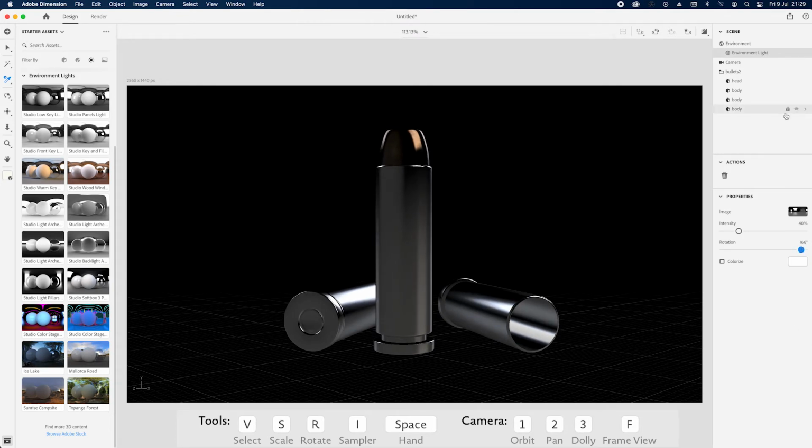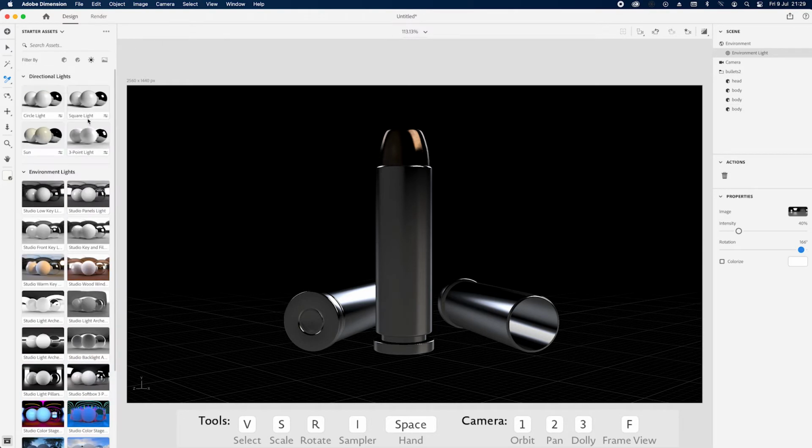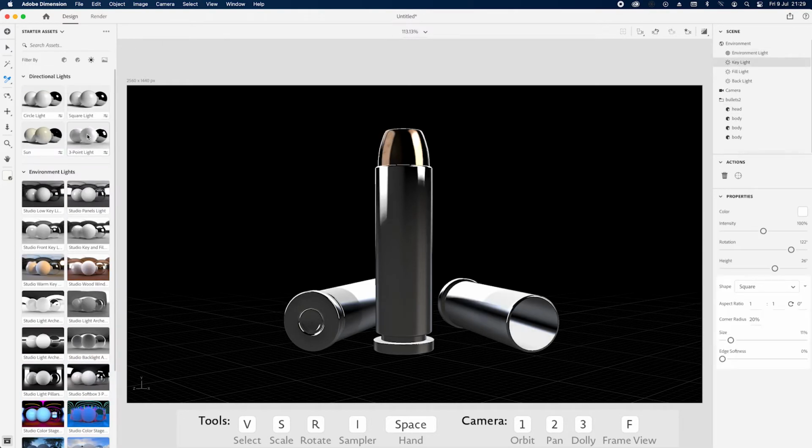All right, and then I'm going to add another light effect, which is going to be the 3-point light, and this is really nice. Let's adjust the key intensity. I'm going to go down again to about 40% and play around with the angles a little bit until I find something nice. Yeah, you know what?